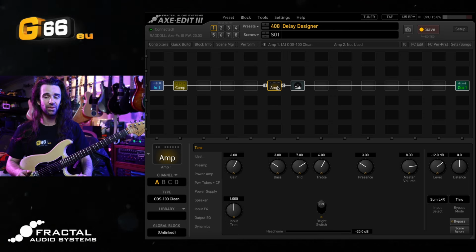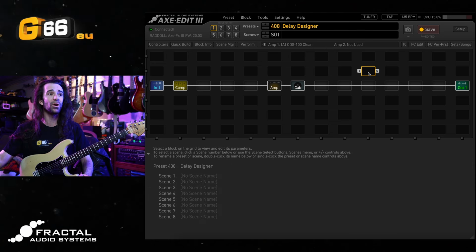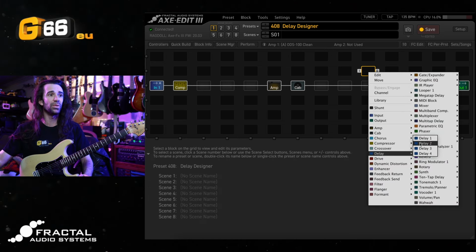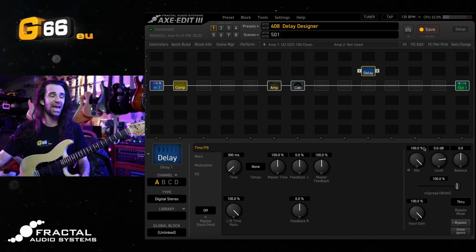The first thing that we want to do is set up our routing to make use of this particular effect. So what I'm going to do is, after the amp and cab, connect a delay block in parallel. Let's go with delay number 1. I'm on the Axe-Fx 3, but this will work on the FM3 and the FM9 as well. What I'm actually going to do is place a block before this.